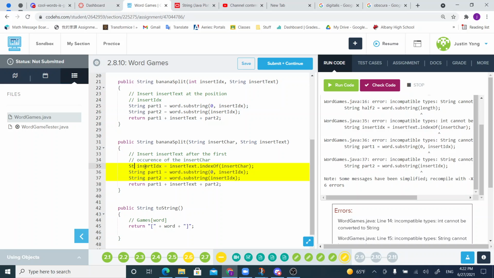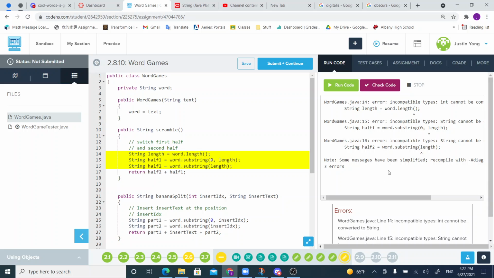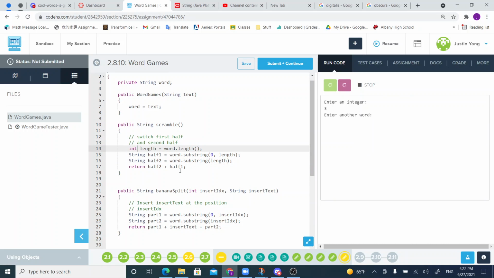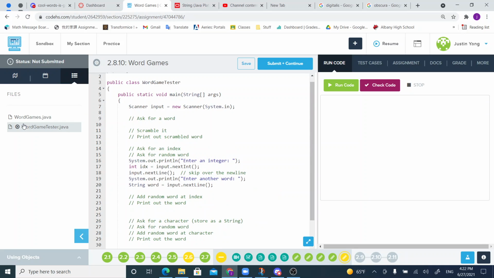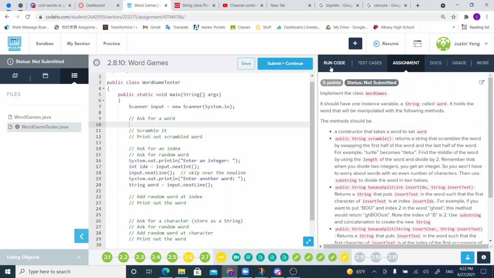Oops. Int cannot be converted to string. Enter an integer. Wait, was this supposed to do something in main? Let's see what it's supposed to look like. It doesn't even tell us what it's supposed to look like.